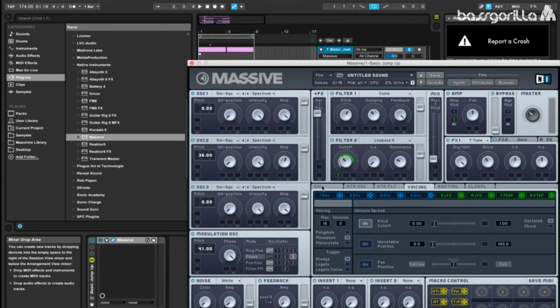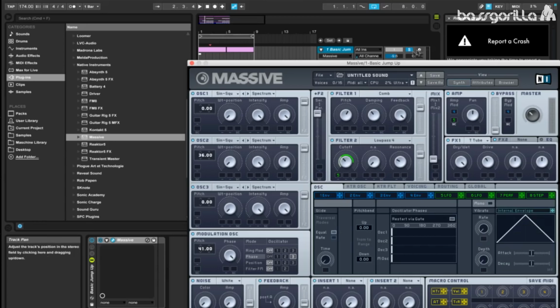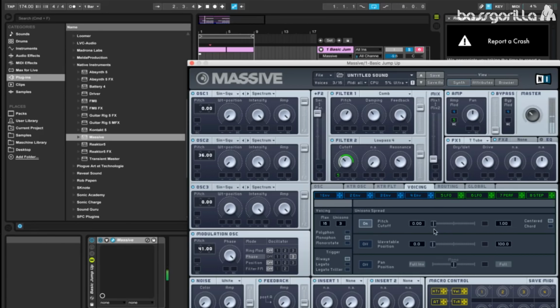Let's actually go to our oscillator tab and turn on restart via gate. And let's actually tweak with the pitch cutoff a little bit more. When you're doing these sort of weird, intricate parts of your sound design, I recommend playing your sounds in all sorts of different octaves and pitches, instead of playing it in just one, because some of the adjustments could make the bass sound really terrible in one note, and then it might sound great in another note. Gets a little bit squelchy at the end, and I actually like that. So I think I'll actually keep it.